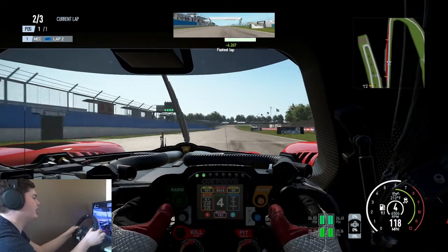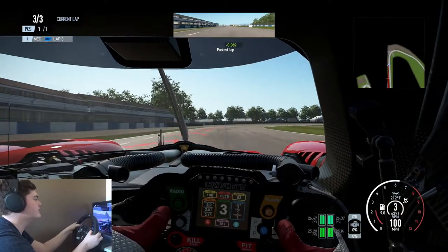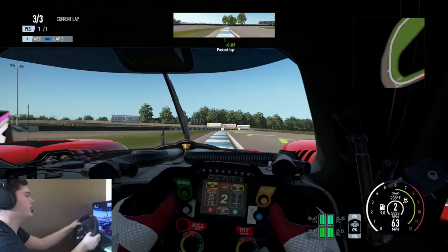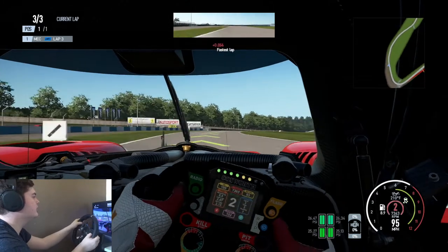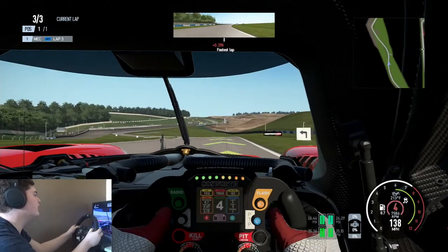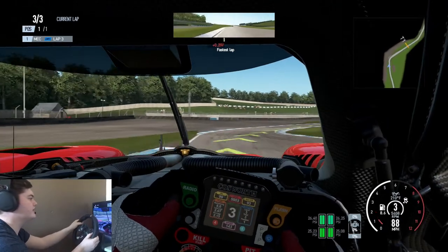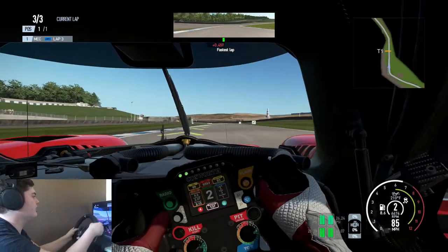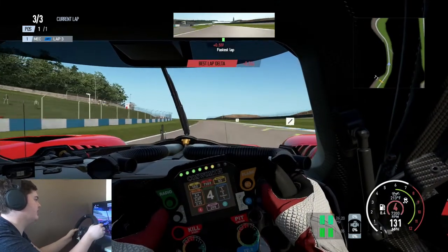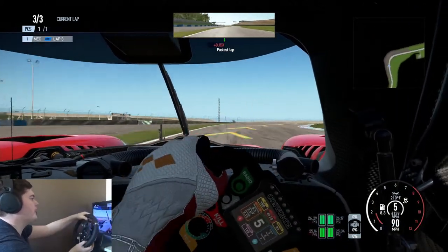Let's go for the final lap, see how well we can do this. Oh, there we go. Perfect. So we're a little bit slower than our first lap at the moment. Or our second one, I think. I think it might have been the second one.